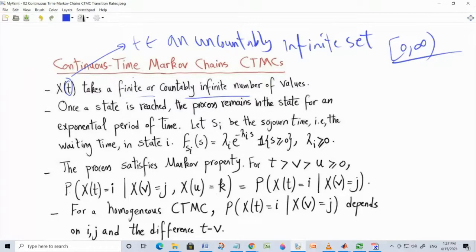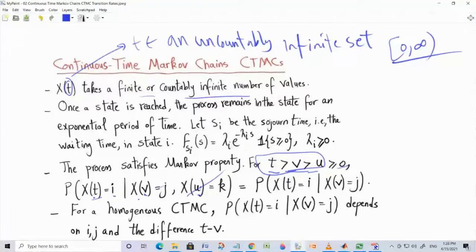I mean, we still have the word Markov, so we have a Markov property, and the Markov property here will be: if you have t greater than v greater than u greater than or equal to 0, then the probability that x of t is equal to i, given x of v is equal to j, x of u is equal to k, and so now basically t is greater than v, which in turn is greater than u, and now we are conditioning on these two, so the Markov property will tell you that actually this one is not important. Okay, so it is basically the same story here, that this conditional probability will exactly be equal to the conditional probability of x of t is equal to i, given that x of v is equal to j, and basically x of t and x of u are conditionally independent given x of v, so long as we have this progression of time instants.